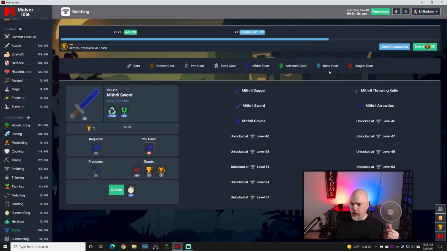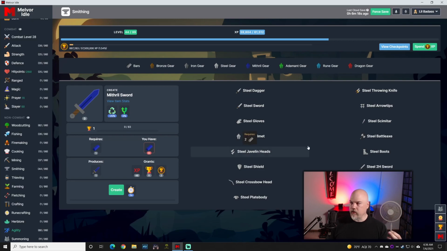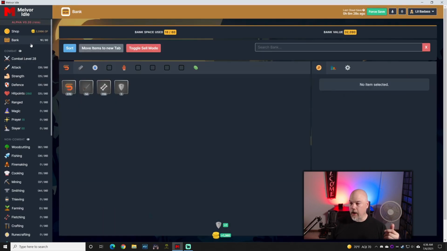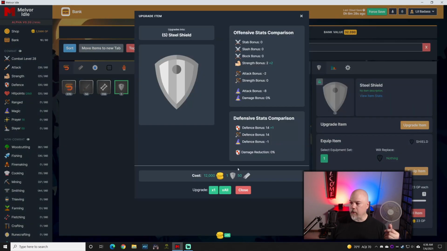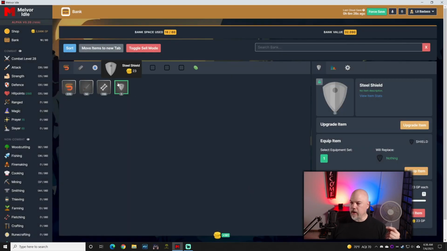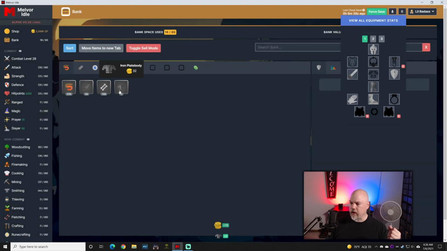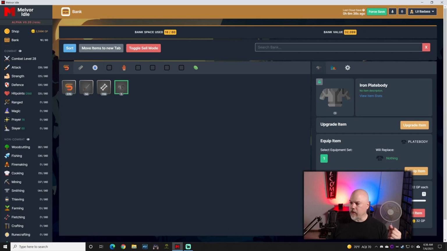Adamant probably is 30 or 50 or something like that. So keeping these things moving forward is a good thing. And keeping the items opened up is a good thing too. Now, the other thing that I'm going to have to do, and I forgot, I guess, these things all have upgrades. So I'm going to need a bunch of silver and gold to get like these shields. And I think some of the other parts like the plate body and everything.